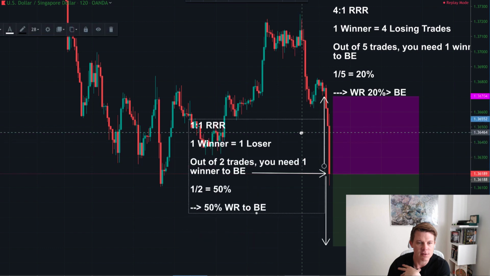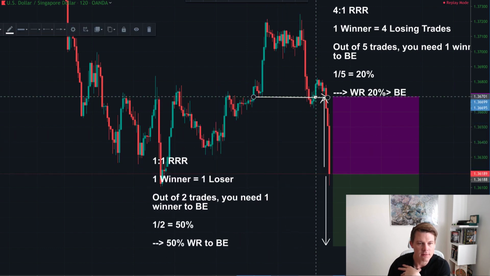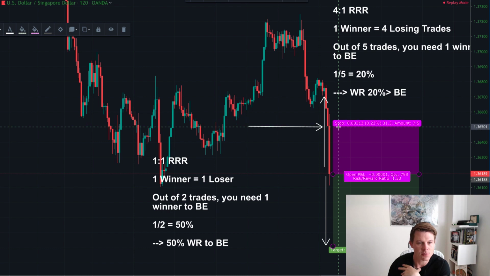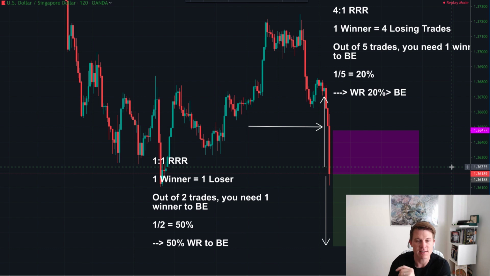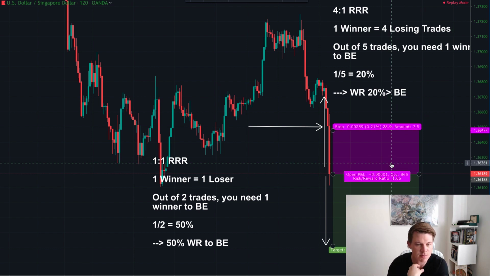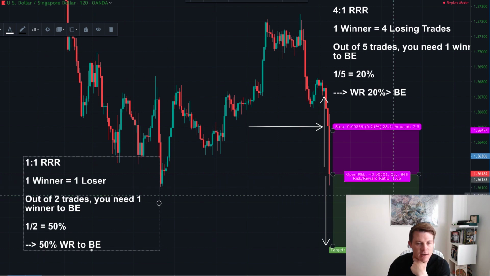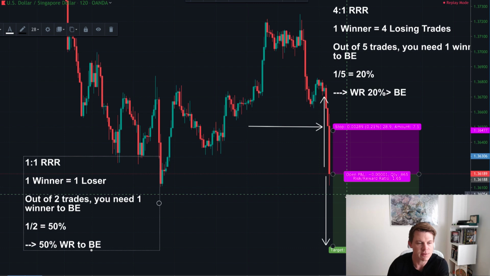So first your stop loss was here, and then your entry was here. What many traders do is trail their stop loss to break even, or they say, oh, I want to at least have a little bit of profit guaranteed, so I will move my stop loss beyond break even. Well, okay, so let's first take a look at it: now you have a 1.65. This means that compared to what it was previously, 0.9 or something, you have almost doubled your reward to risk ratio, which is good, obviously.